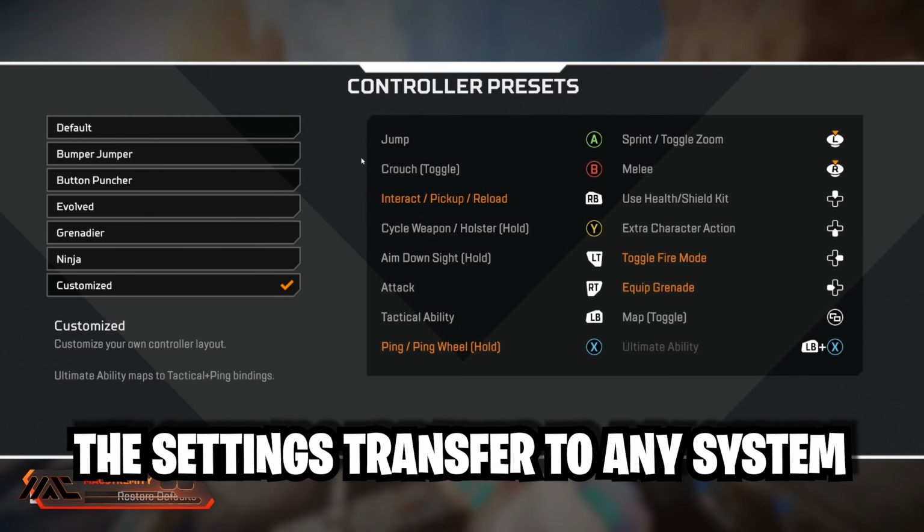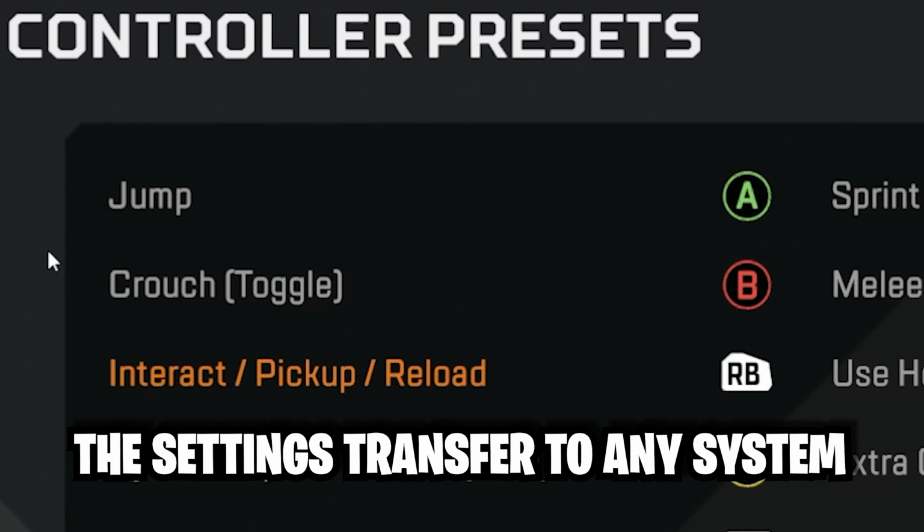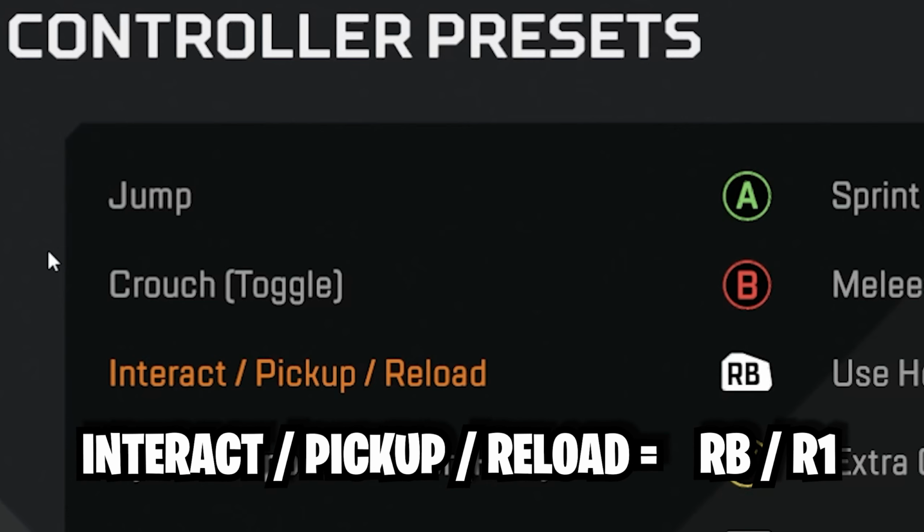So to start, you're going to start off with jump on A, crouch on B, whatever it is. You might be on PlayStation, it might be circle, whatever it is, it's going to go over to that platform as well. The next one is going to be the first one you're going to change. So you're going to change your interact, pickup, and reload from the X button to the right bumper.